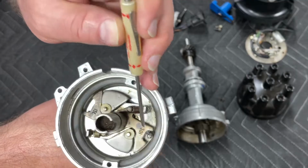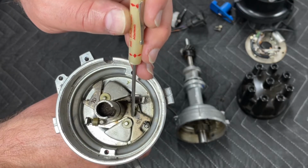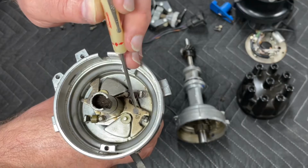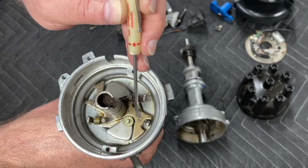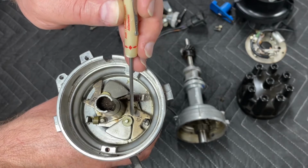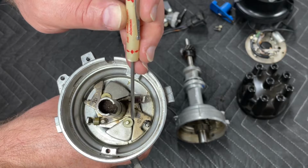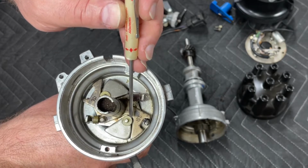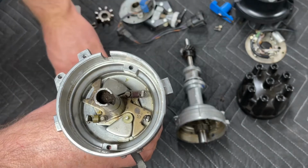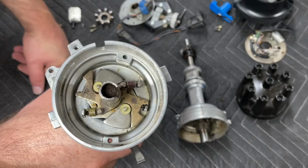So this 10L, this is a good starting point, but I'm going to be honest with you right now. I have another one of these mechanisms that I've already modified, and it's going to be for the high compression engine that's going in my Shelby, and I've modified it to be the equivalent of a 7L. So 14 degrees of advance is all my distributor will have in it. That's what the distributor will have in mechanical advance.